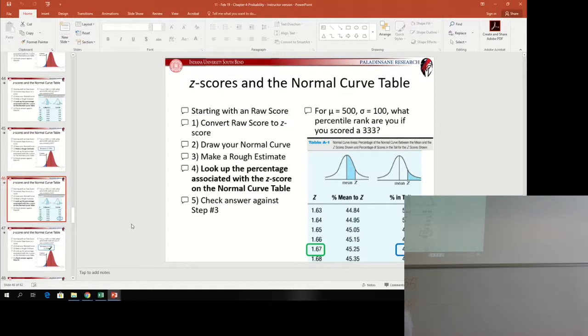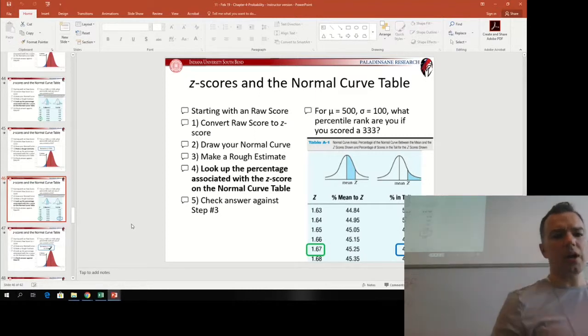So that cutoff score, let me kind of do this weirdly here. This distribution that we're working with, we got to convert it to a Z-score. So that 140 converts to a Z-score of 0. That standard deviation of 10 converts to a standard deviation of 1. And this score of 155 converts to a Z-score of 1.5. So 155 minus 140 is 15 divided by 10. That's a Z-score of 1.5. So now, once again, we know that this is 50% of the curve, and we're once again looking for this area here in order to complete the question.